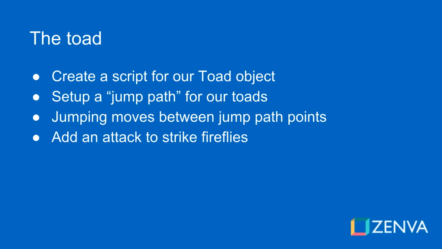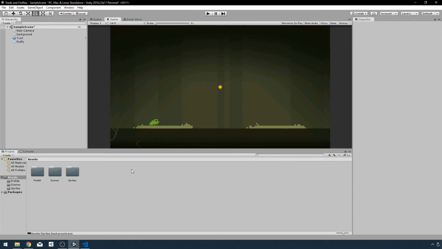Our toad also has to have the ability to strike, or attack, using its tongue. We'll set up the method for this for now, but we will not have the tongue action until a couple of lessons from now, because we have to animate it, set up collisions, and have flies to test it with. There's just a bunch of stuff we have to do for that. So over the next couple of lessons, we're going to be working on our toad and getting it to do all of these things. The first thing I'm going to do for my toad is set up those jumping points so that we can jump from here to here.